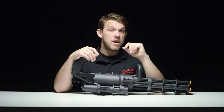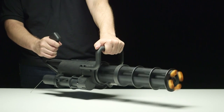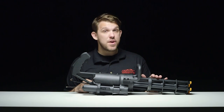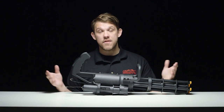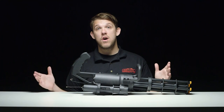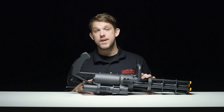For all you guys that love to tech on your airsoft guns, one of the cool things about the M134 is that because it's powered via the motor system, we can swap out a motor and increase our rate of fire. Stock, the gun comes shooting 38 rounds a second — that's a BB out of every single barrel as it spins. Classic Army is already planning on working on a motor that's going to increase this to around 48 rounds per second, which I think is just awesome. They're already planning ahead, knowing guys want to take this to the next level.